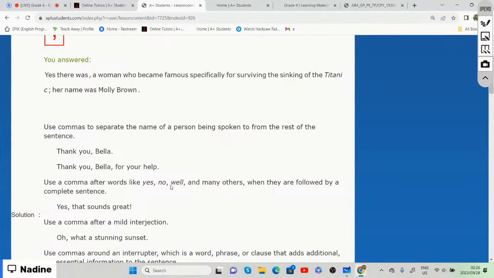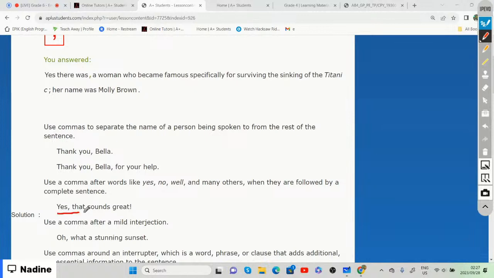We also use commas after words like yes, no, wow, and many others, right? When they are followed by a complete sentence. So if it is followed by a complete sentence, then we put the comma. So, for example, yes, that sounds great.